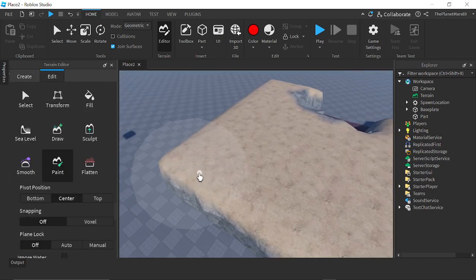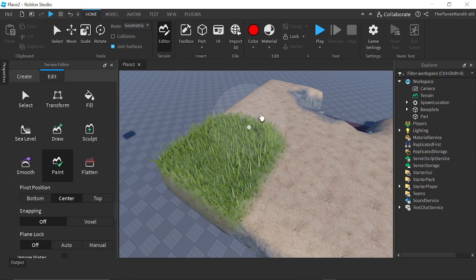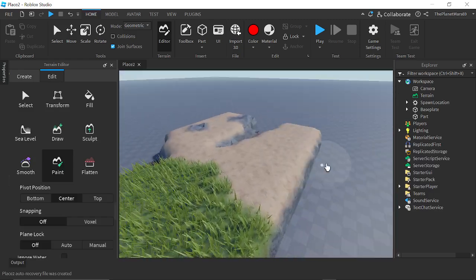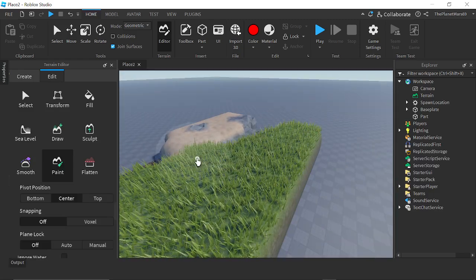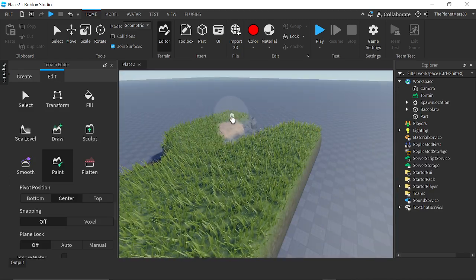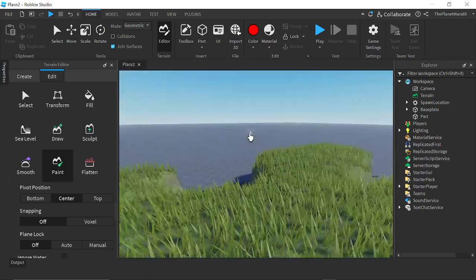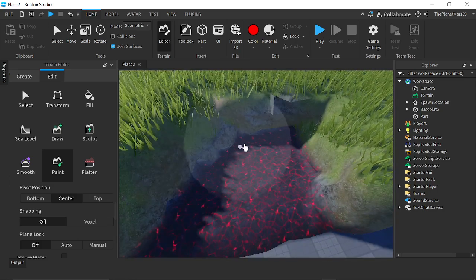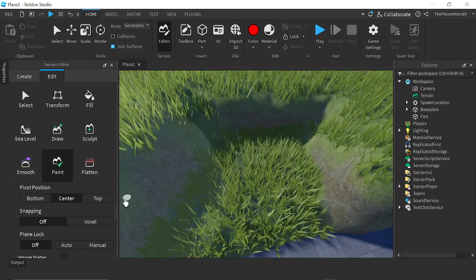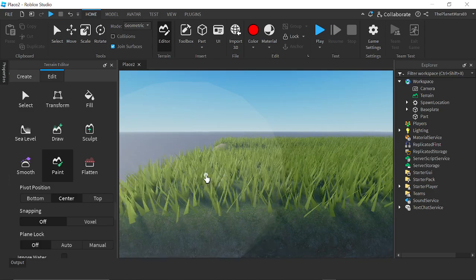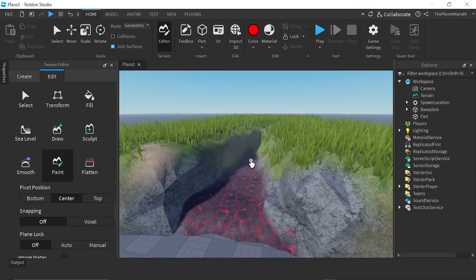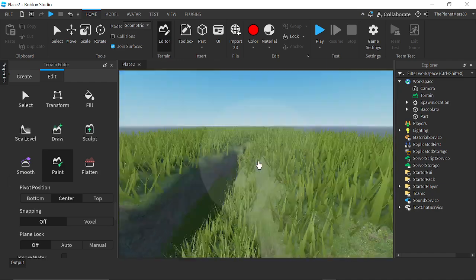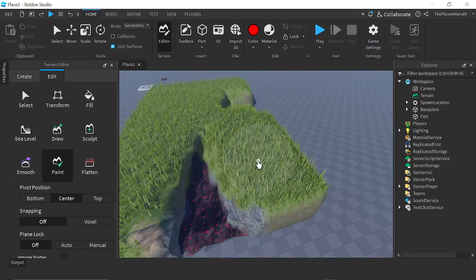So paint doesn't do anything but change the surface. So instead of a desert, I just want it to be in a grassy area. So here we go, we got grass all over here. There we go. Now you got grass and lava, which is exactly what we wanted. But maybe you don't want lava. Maybe you just want grass, so you can just change it up a little bit. And I'll do the same over here. Boom. It also changes the surroundings. So now we have a nice little grass area, but I think that's it for the terrain editor.